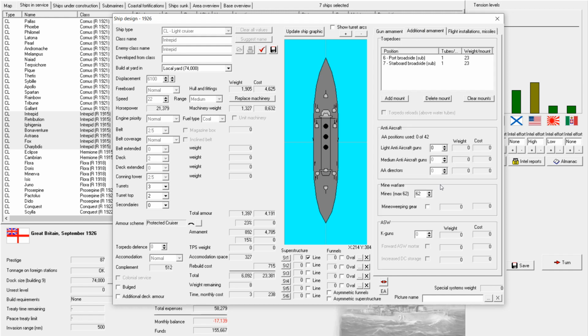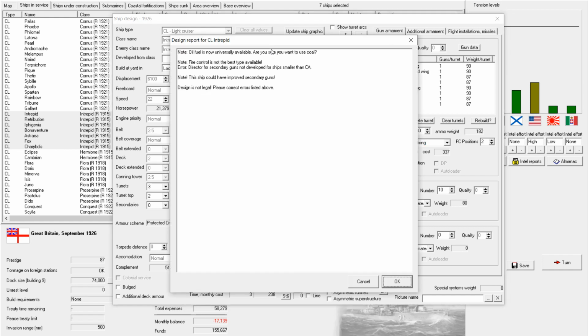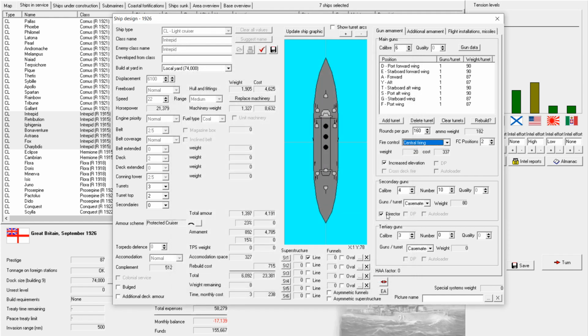And that gives us the mines, that gives us the improved elevation. I'm not going to mess around with fire control at all. And these ships should be okay. All right, that seems like a reasonable rebuild for a foreign station ship. Oh, we don't have director. Okay, never mind. So we'll ditch that. We'll leave that at 12 so we don't have to pay for any of that stuff.